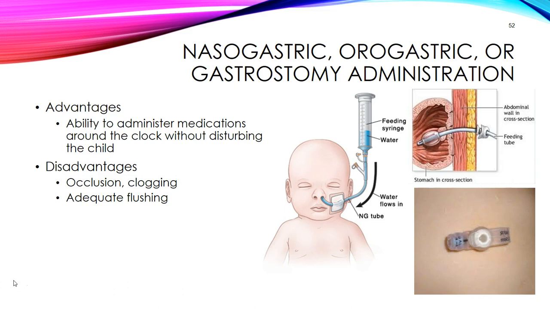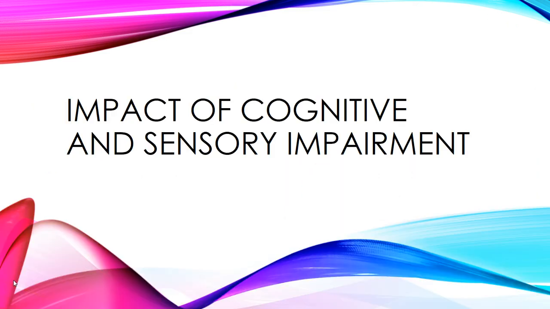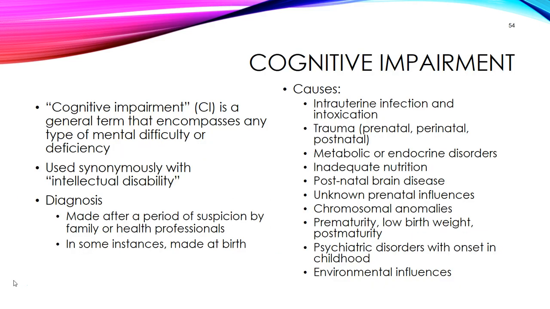So the last chapter we're going to talk about here is the impact of cognitive and sensory impairment. Some of these, again, will be a review of adults, like hearing impairment, for instance, and a good portion of this is going to be new. It used to be we referred to patients with cognitive impairment as having mental retardation, or MR. They found, obviously, this is not the politically correct way to address these patients. So now they use cognitive impairment, or ID, intellectual disability. Both of those are used where they have some kind of impairment.